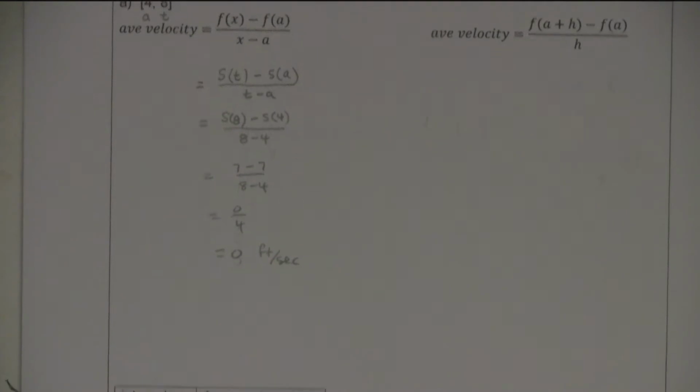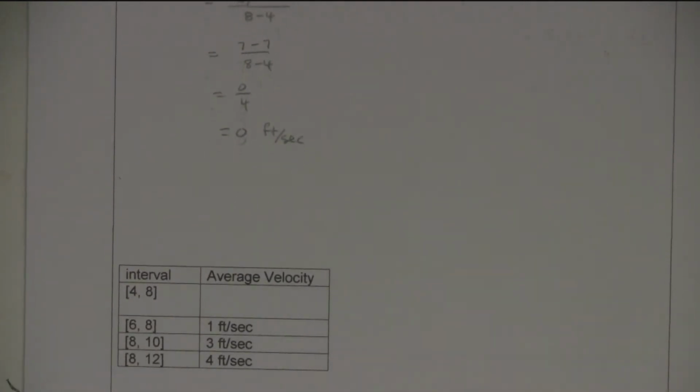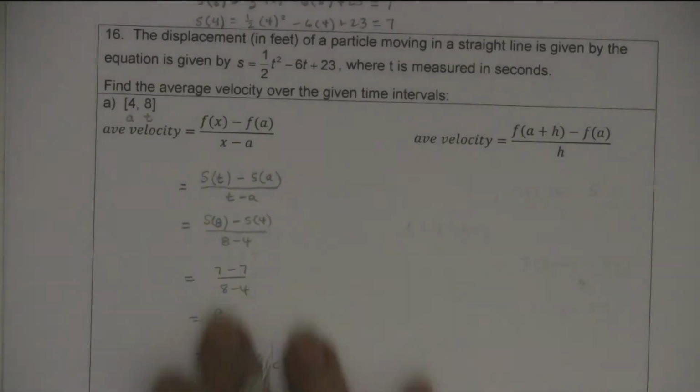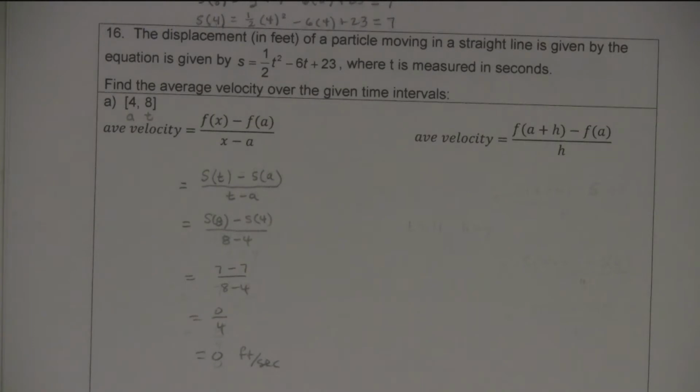And then they ask you to do that same thing with, instead, the interval 6 to 8, and then the interval 8 to 10. So our t values, our input values, would be 8, and the other input value would be 10 into the ordered pair, right? And 8 to 12. And this is what you get when you do that. And this was a perfectly great way of doing that. Wonderful problem.